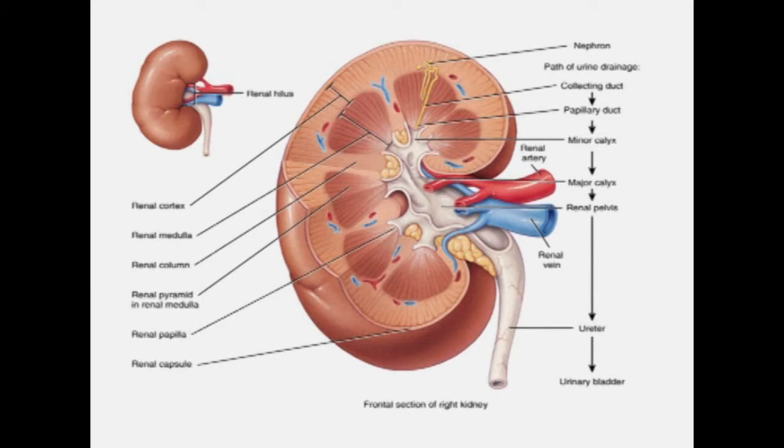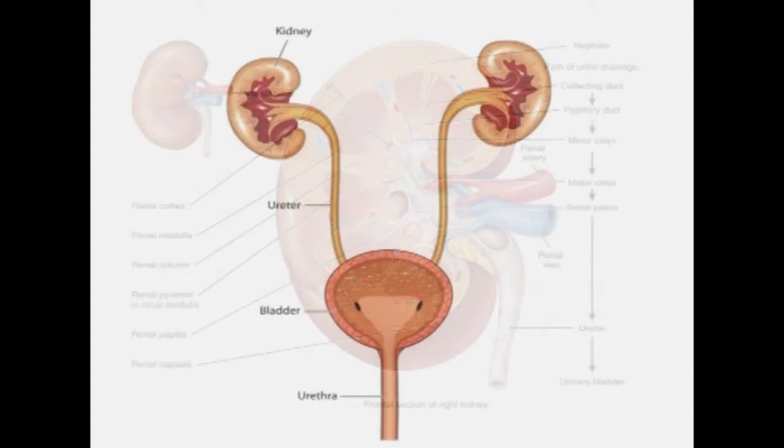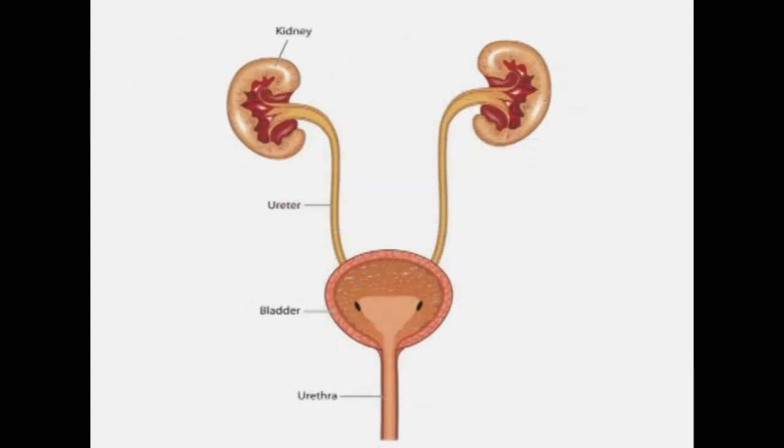Urine then collects typically into 9 to 12 minor calyces, which then converge into 3 to 4 major calyces. The major calyces then empty into the renal pelvis. The pelvis is continuous with the tube-like structure, what is known as ureter. The ureter finally traverses through an intramural tunnel into the bladder. Urine is temporarily stored in the bladder to be excreted out from the urethra.